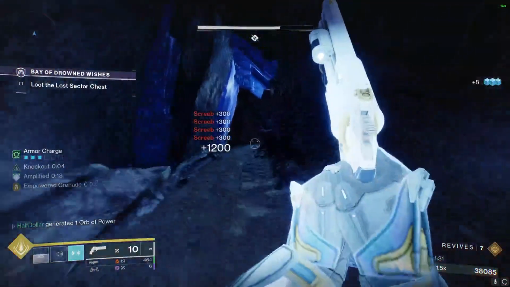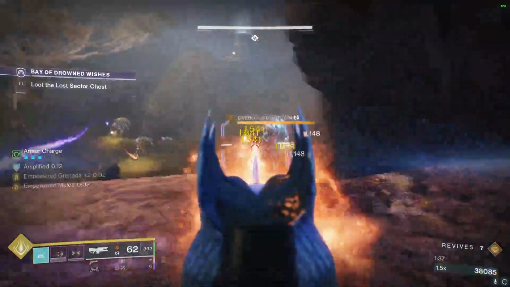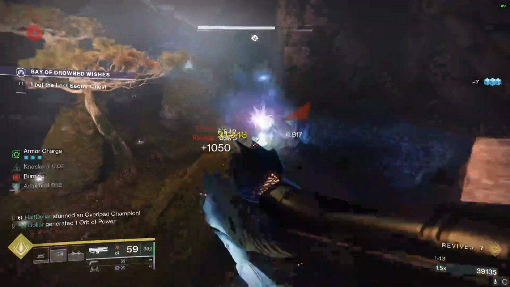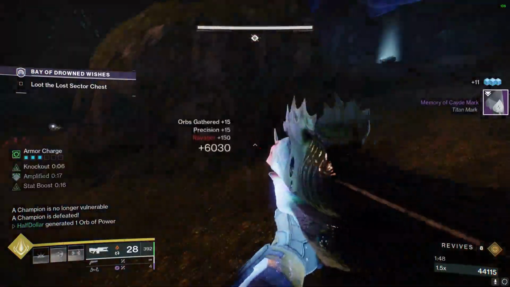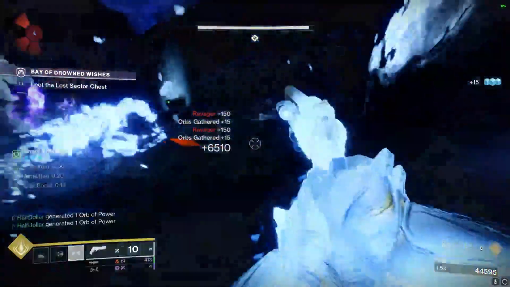Make sure that you shoot the bombs on your way into the boss room. There will be an overload in here. Do the Leviathan's Breath shots. Once we kill all the ads, another wave of ads will spawn. Once we kill all these ads, the boss will spawn.